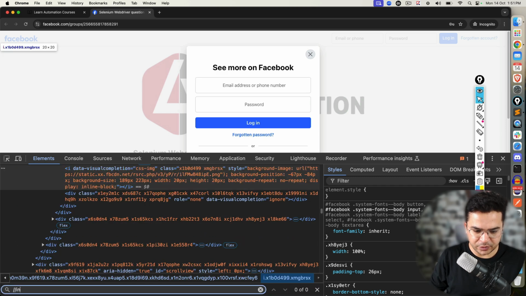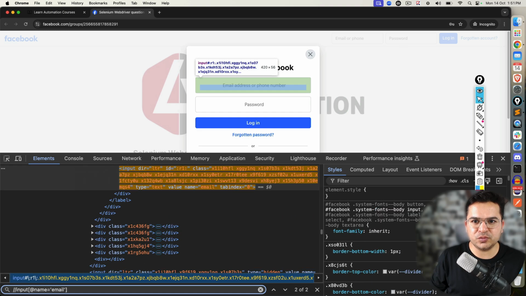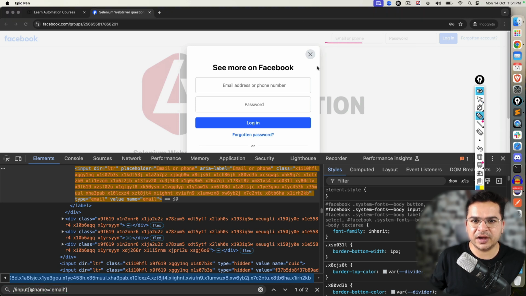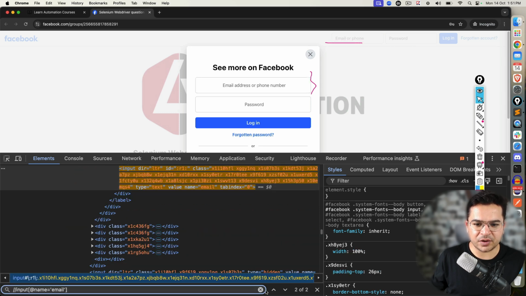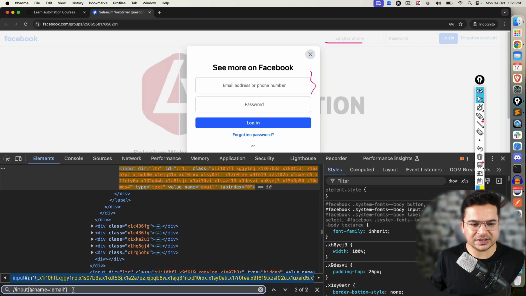So I will say find an input tag where name equal to email. So it's giving two matching nodes. If you notice, this is actually highlighting one here and one here. This and this. So maybe we can go with the second one, because you can see 2 of 2, right? 1 of 1 is basically highlighting here, 2 of 2 is highlighting here. So I will go with the second one.